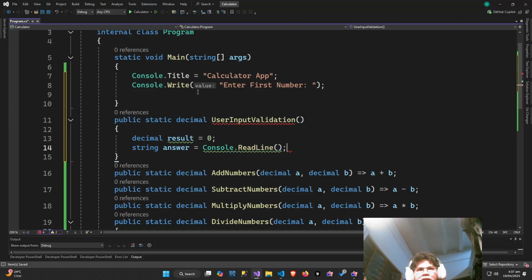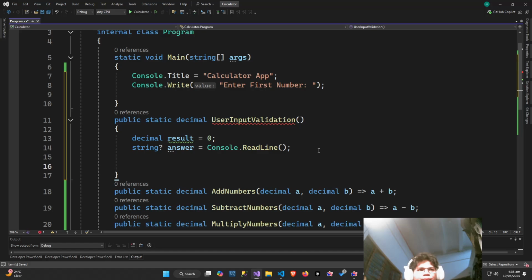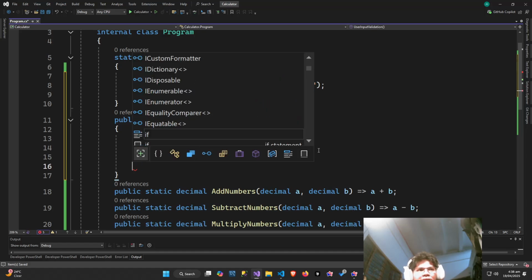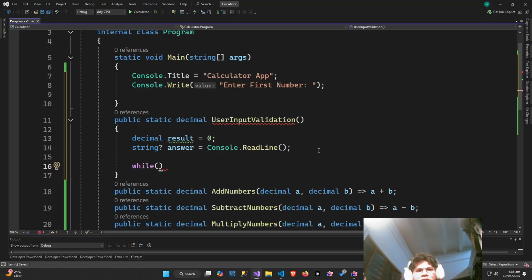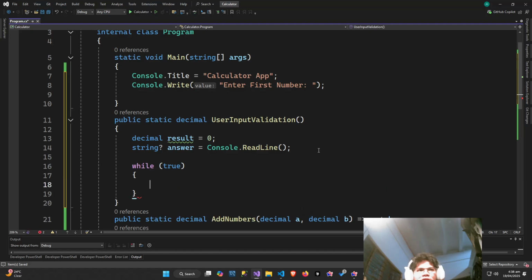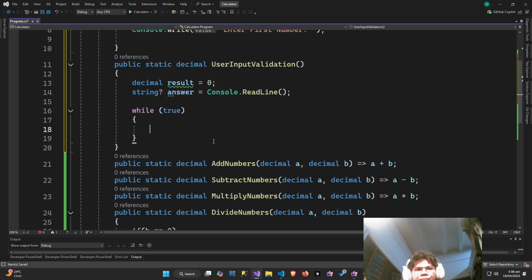We will allow null here in case the user enters a null value. Then let's create a while loop so the user can try again if they mistakenly input an invalid answer.